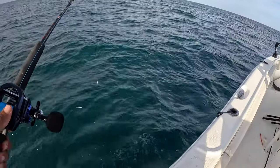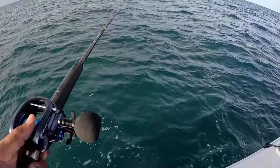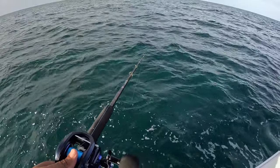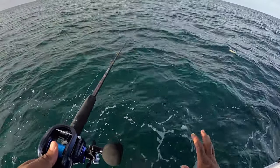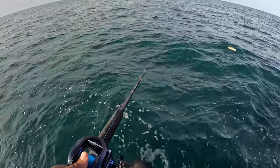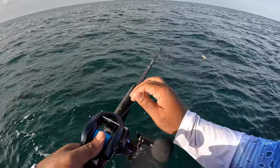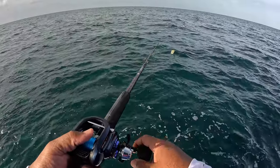All right, just finished a battle with a shark and I'm gonna try again. Last time down, hooked into a big shark, and pretty much when you hook a shark of that size, it's almost impossible to get him up. But I'm gonna go back down again and hopefully get some better luck with him. See if I could turn his head and get him up.